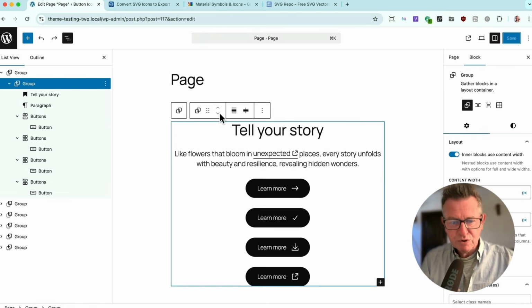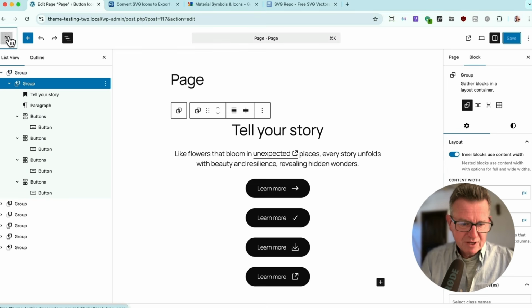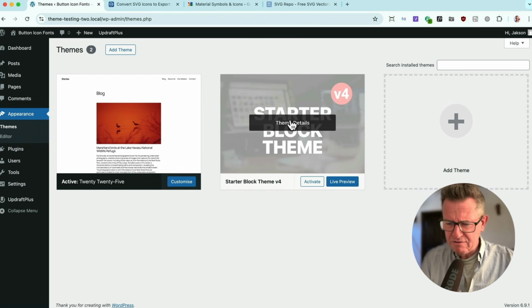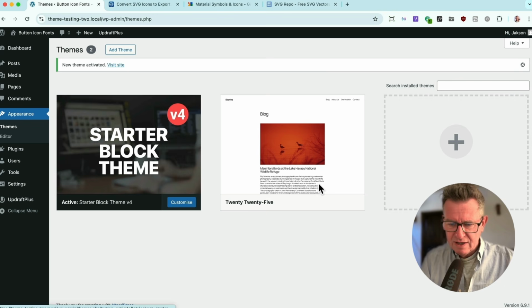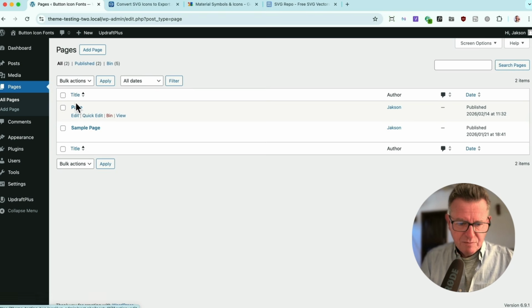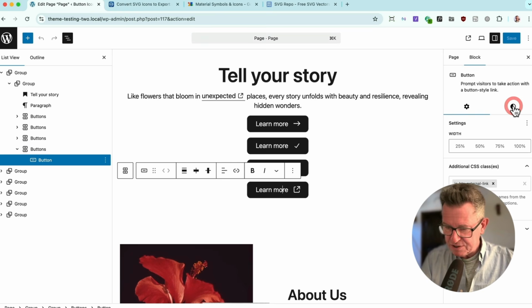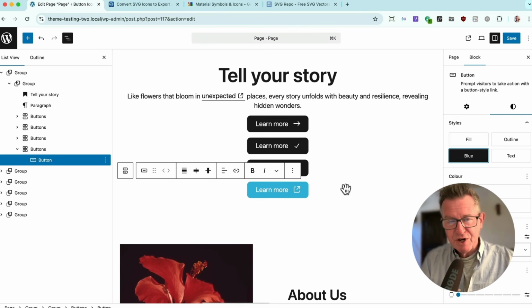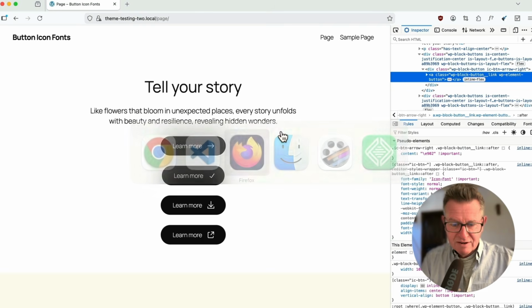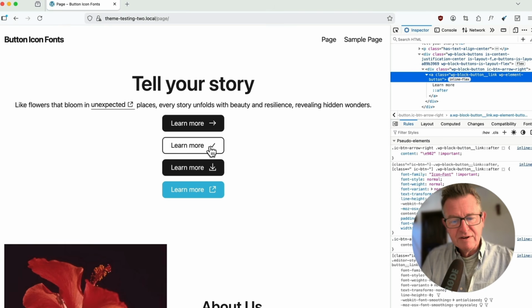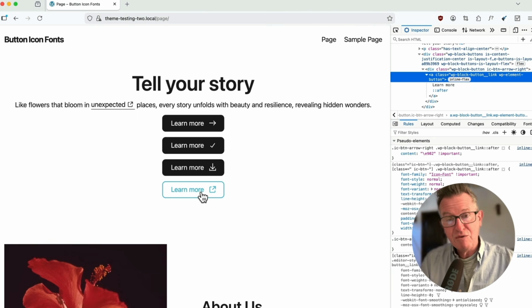There's also a super gold, which is that if we just swap themes here to the starter block theme version 4, ready for download, brand new for 2026, activate that, go back to our page. If we make one of these, so different theme now, different set of rules, different theme.json, all that sort of stuff. If we change that button to a blue button, you'll see that because it's an icon font and this button has got a hover state on it, well, all these buttons have hover states on it. Let's save that, go to the front end, refresh that. You see that as we hover, the icon takes on the color of the hover state of the text. Do you see what I mean?